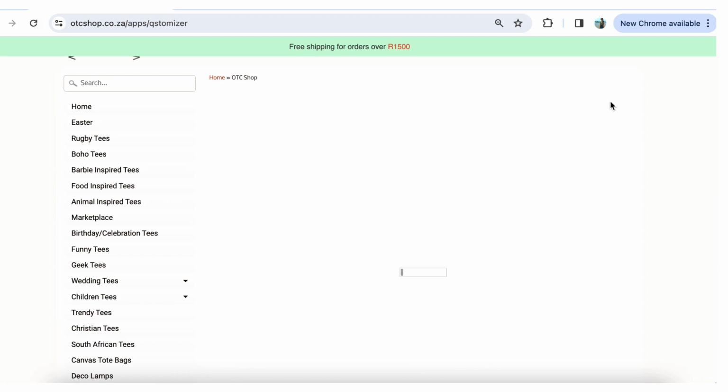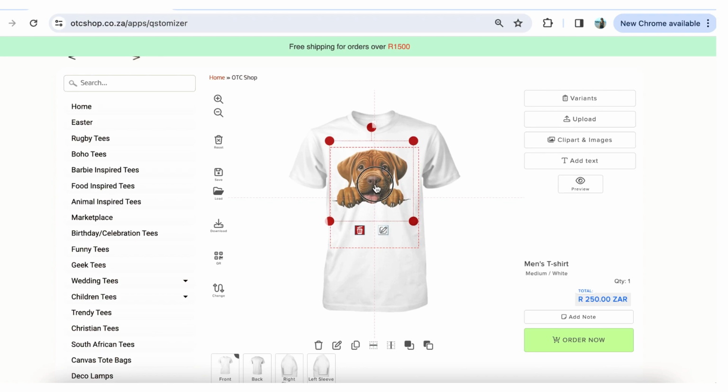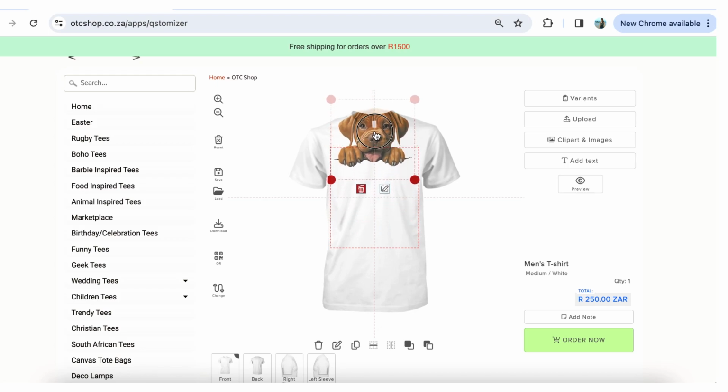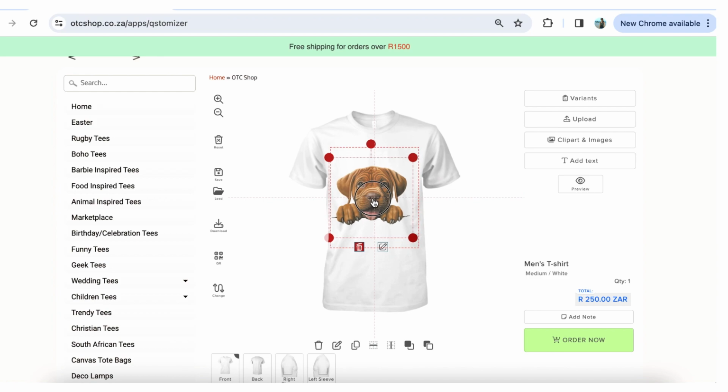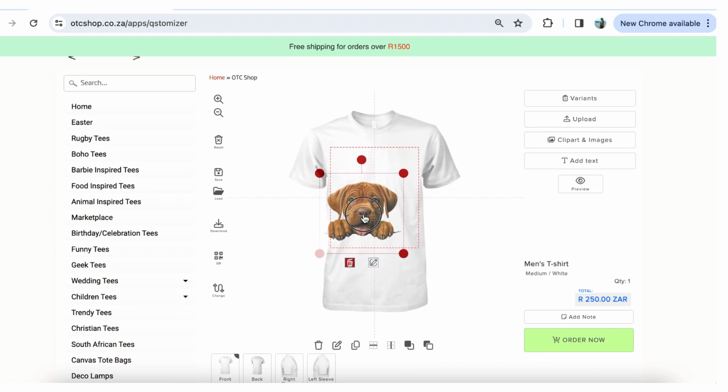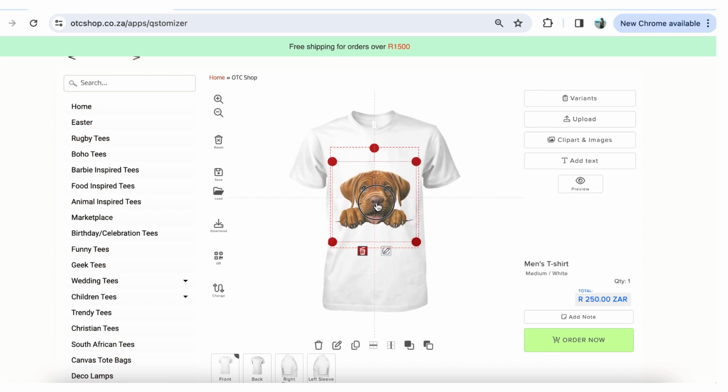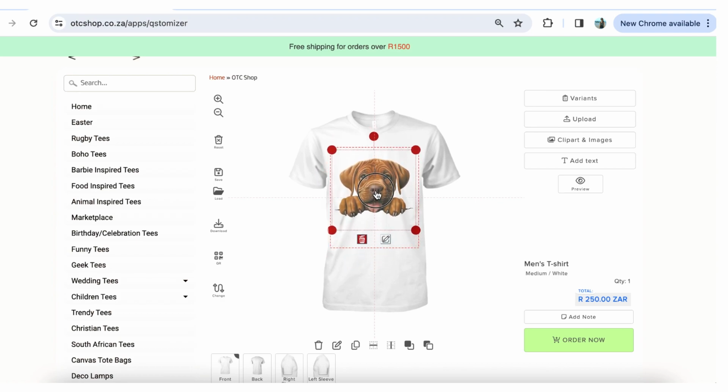Then I'm going to add a name. So we're going to add text to the top of that parameter line. When I click on the image and move it, you can see a faint line across, up, down the middle of the shirt and across. I want to make sure that this top red little thing above his head is on the center line of my shirt, so I can more or less place it in the right spot.